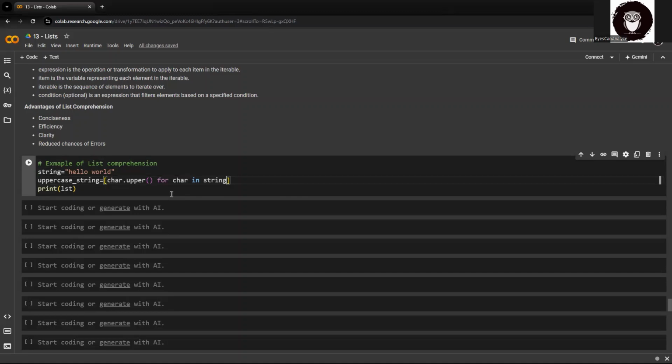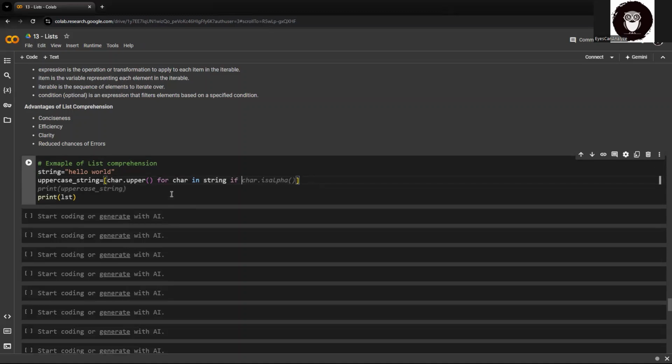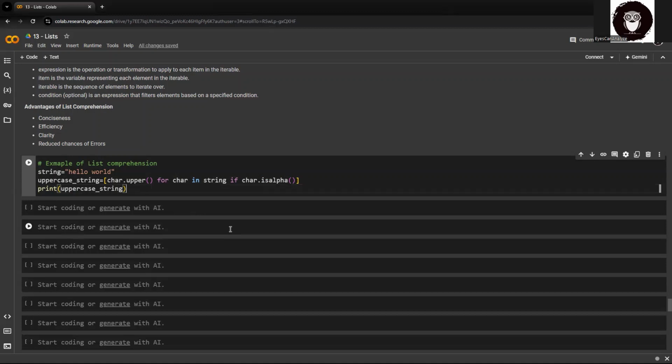Now I'm giving a condition: if char is an alphabet. So it will only convert those letters which are alphabets. Let's see what the output of this is.